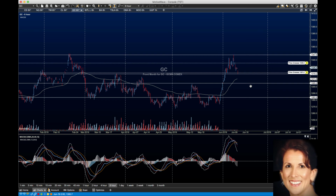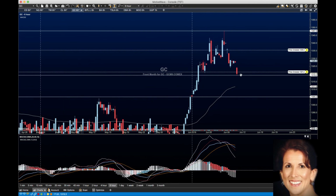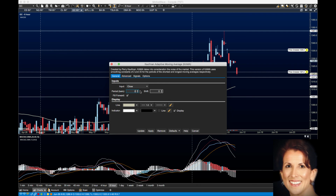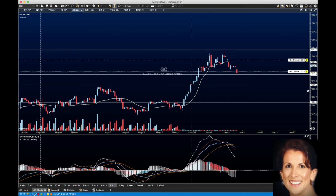The big thing is, can I get up over this edge? Right? Here I am right here. I'm underneath this area. If I can hold this zone and bounce right off of this region, I should have myself a support edge, but we've got crossovers all the way through here, and we've got negative drift. So a stair step down, to me, seems like the most likely thing for us to have happen. If I move this to a 20, we can see that we are underneath this edge fairly well. And so the next place that we look for really is that 1305. So bounce actions based on this area should give us selling opportunities all the way to 1329. And then that should bring us back down to 1305.